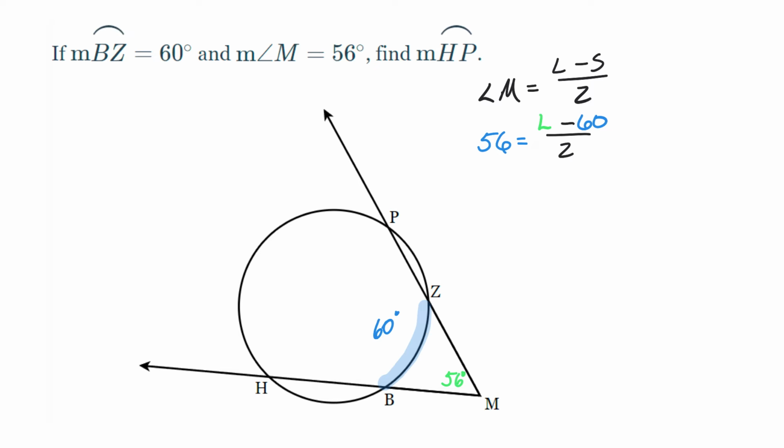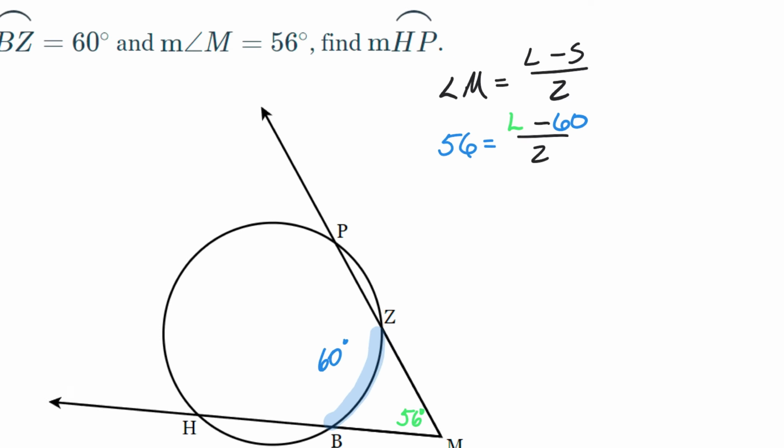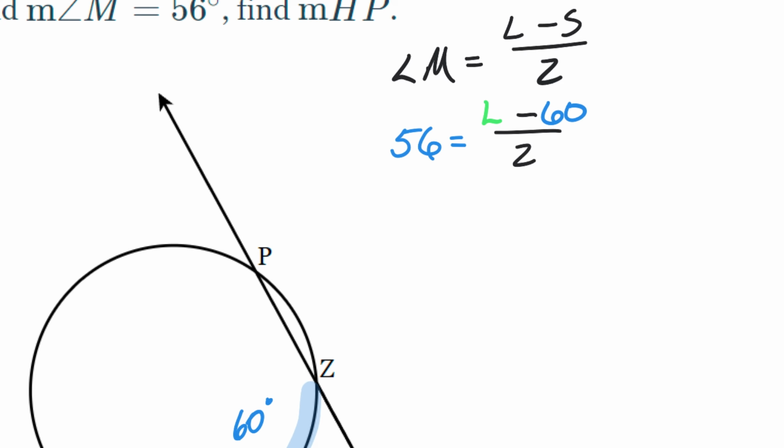We'll just leave it as L for right now. We can call it XL, we can call it whatever we want to call it. So we get down to this measurement. We set up our formula, and once we've set up our formula, we just simply solve from here. So I want to get rid of the denominator of 2, so I'm going to multiply both sides by 2.